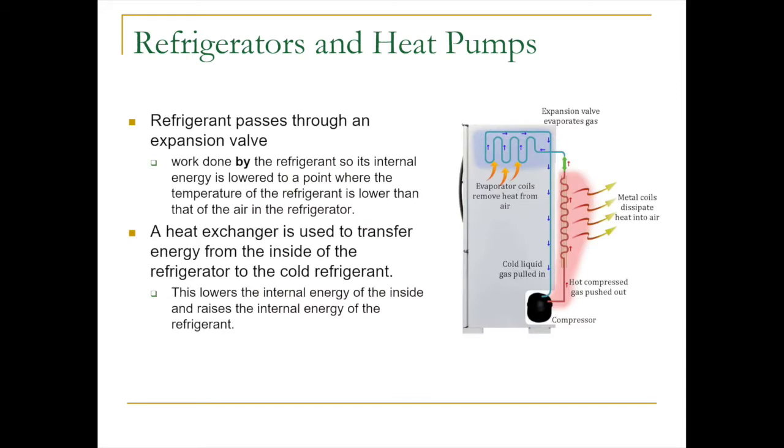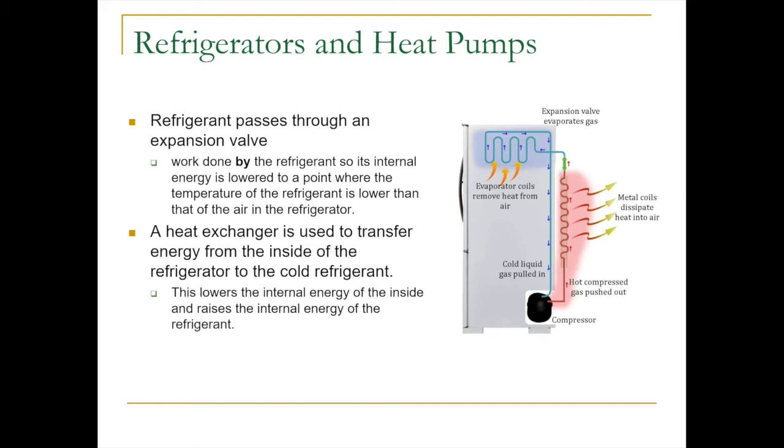We start off with a refrigerant going through an expansion valve. When this happens, work is being done by the refrigerant so that its internal energy is lowered. We know from previous exposure to equations that the change in internal energy is directly related to the change in temperature. So if we can do work such that the internal energy is lowered, that has to lower the temperature of the refrigerant itself.